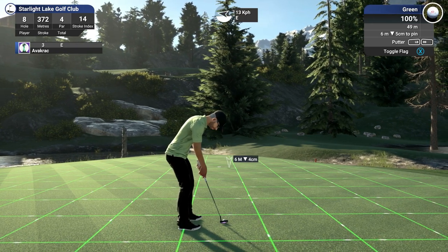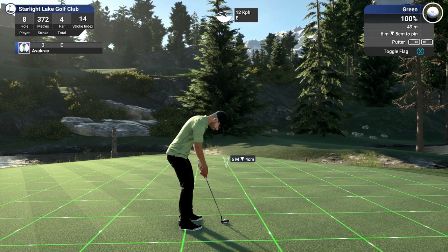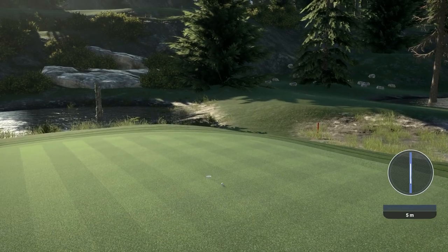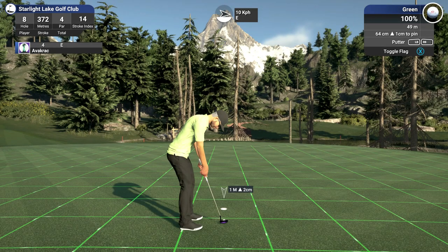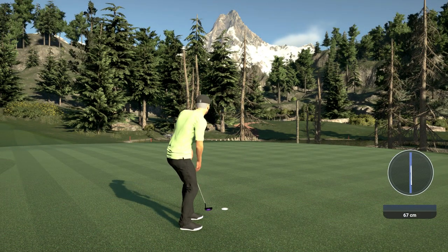Oh, here we go, downhill. Ah, yep. Oh, it's not going to pull in, it's not going to pull in! You shit of a ball! Okay, well, another little par.